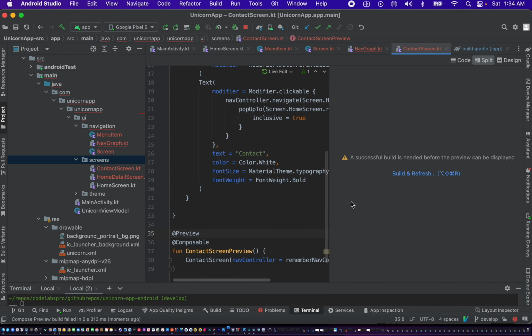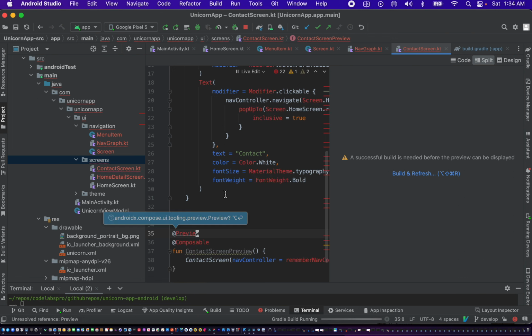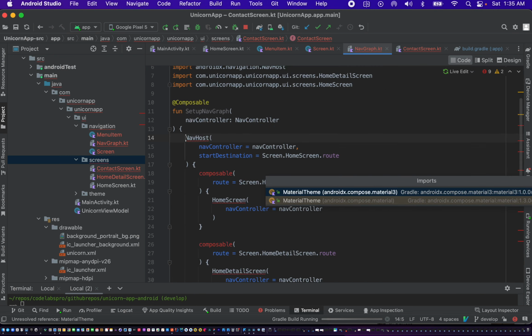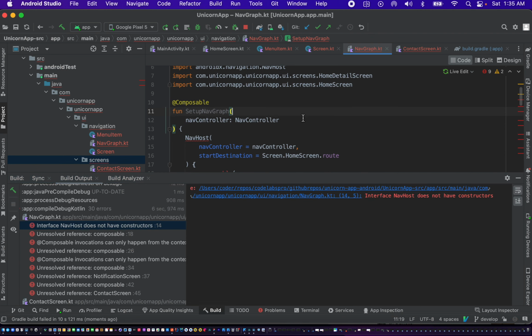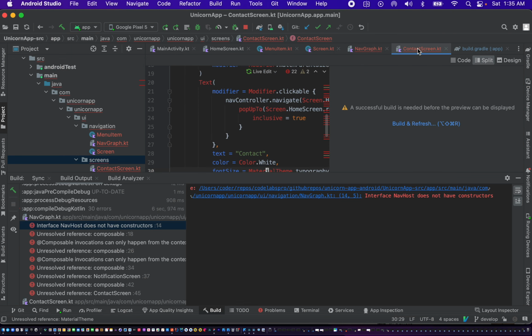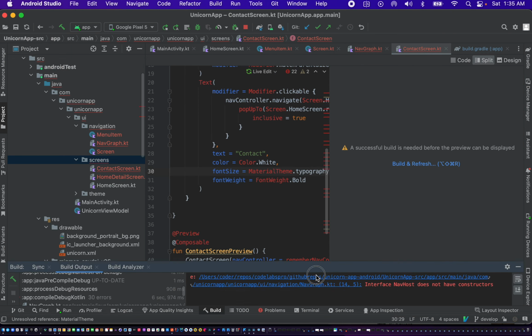If we look at the preview under build and refresh, when we are asked to resolve between material and material 3, we can go ahead and pick the correct one based on which is the more recent one.